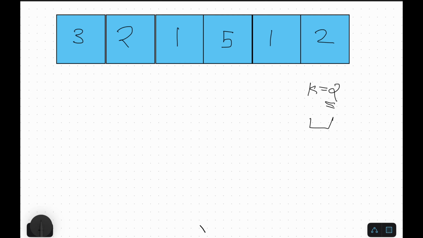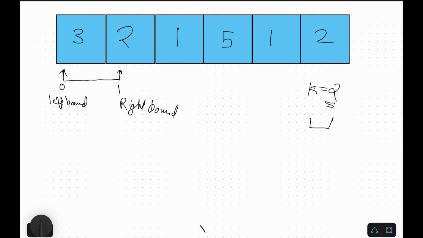So this is our left bound, which is 0, and this is my right bound, which is 1, and this is representing my window.